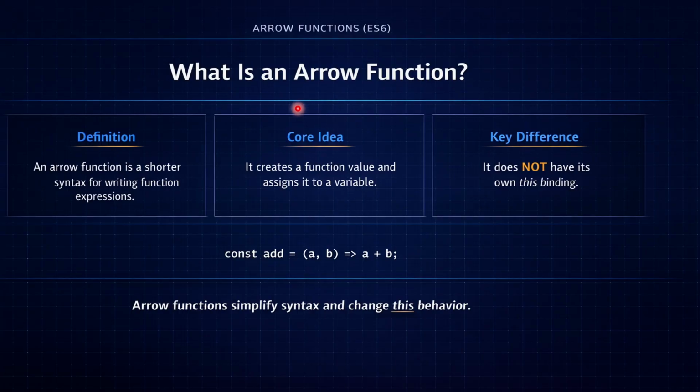So when we look at arrow functions, let's understand a little bit about them. It is exactly the way normal functions are in JavaScript, but it is shorter in syntax. And the core idea, whenever we should be using it: when any function is going to return a value and that has got to be assigned to a variable, at that time we use arrow functions a lot. You will see this arrow function usage even in Angular, React, everywhere.